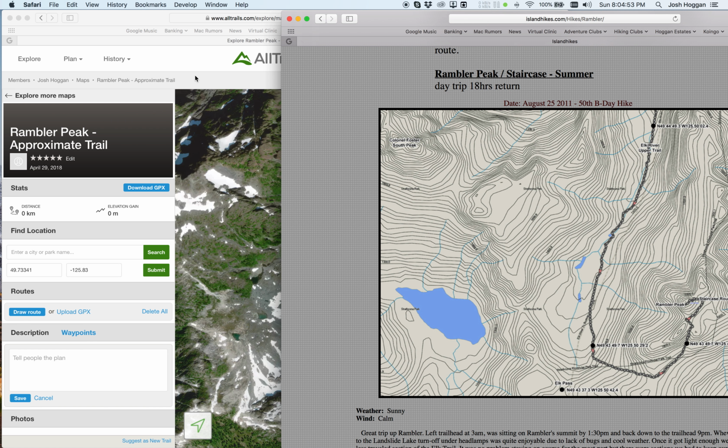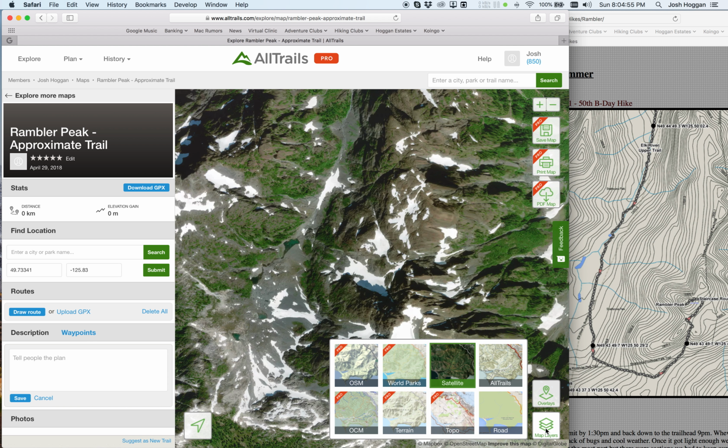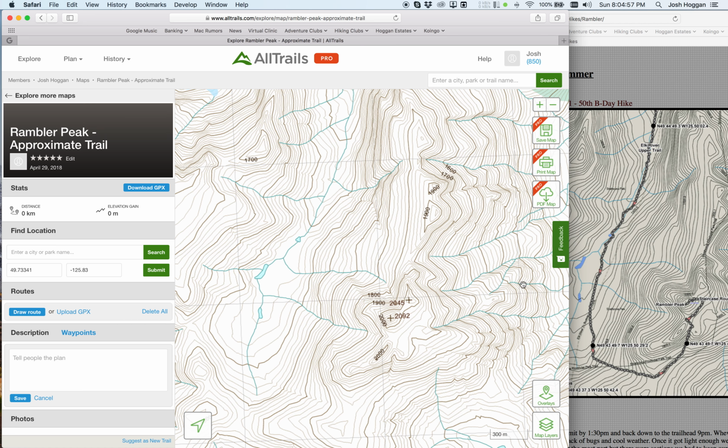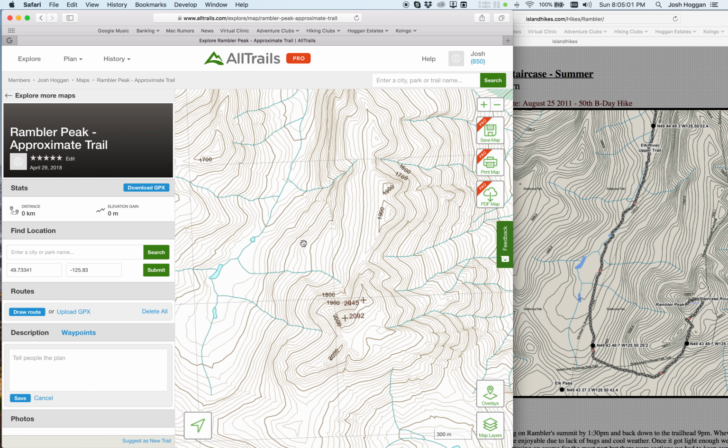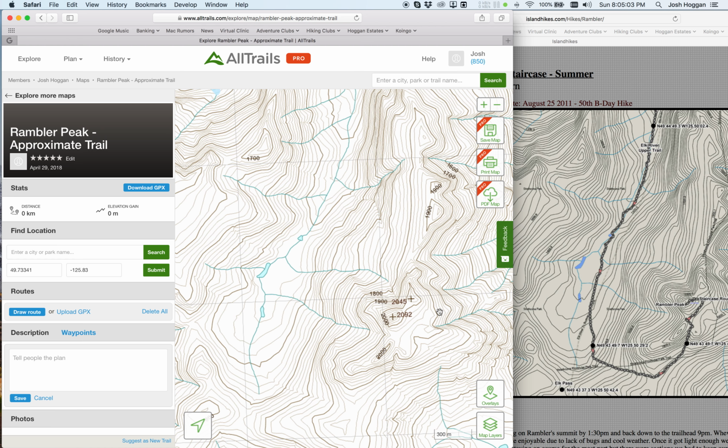Okay, so we want to make sure we're very clear here that we're also on a topo map. There we go. Okay, so we want to look for identifying features. So in this case, we can see that we have the three lakes on both. We can also see that we have the summit over here, and a little sub-summit here and here. And we also can see that third and final summit over there, kind of in the bottom, hiding away, and how we come up through the saddle between the second and third.